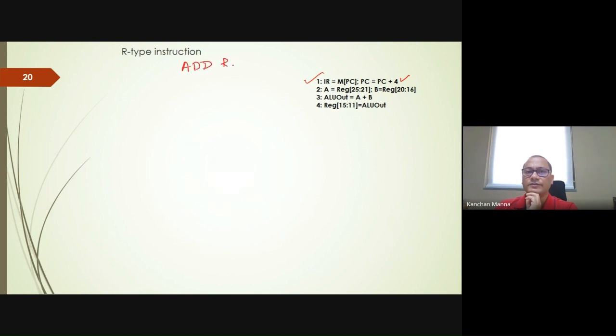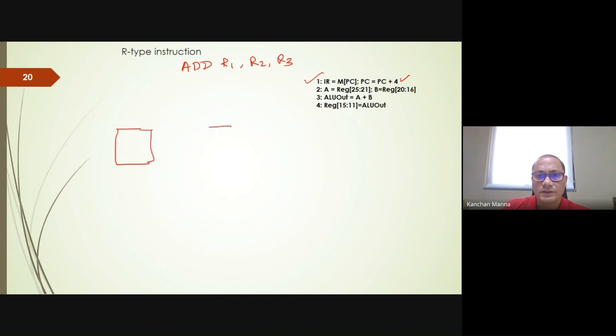So you will perform addition of R2 and R3, and we'll store that in the R1 register, right? Got it.